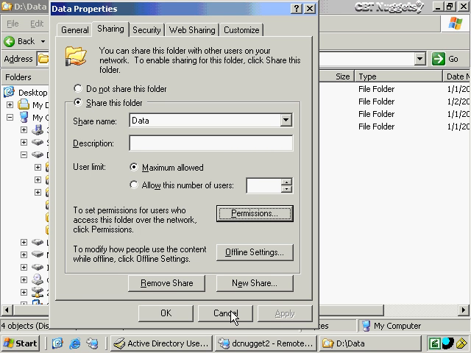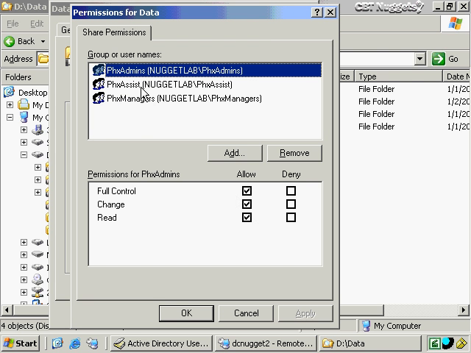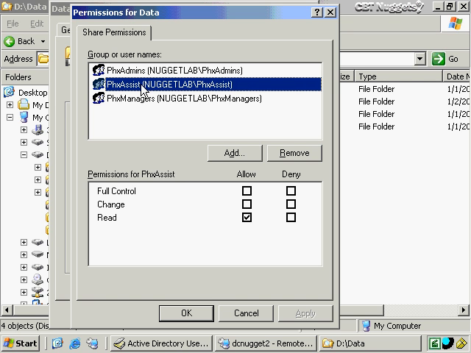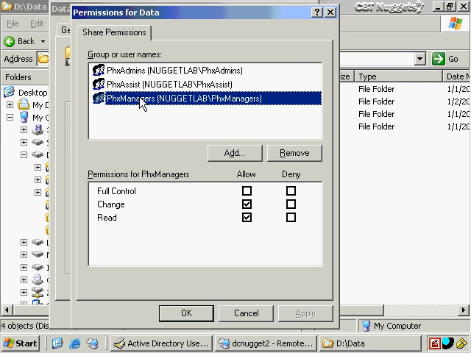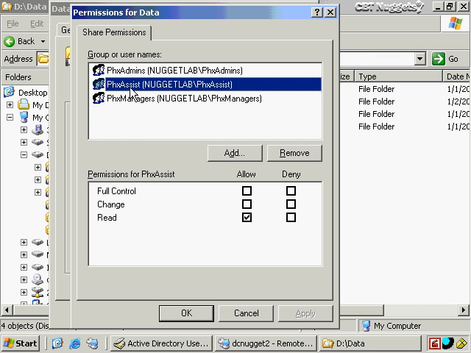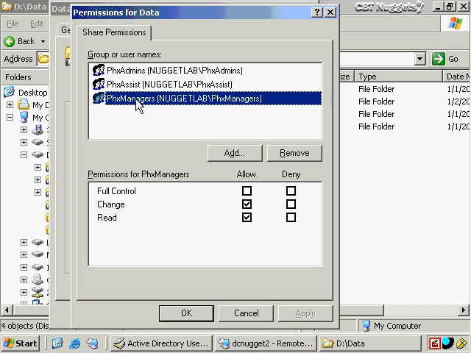Now another issue of which you should be aware is what happens if the user is a member of multiple groups. What if I'm a member of managers and assistants? So maybe I'm a manager, but I manage all of the assistants, so I need to access resources that both of these groups have access to. Well, what do I have? Since I'm a member of this group, do I get only read control when I access this folder? Or do I get the managers' change control when I access this shared folder? What's it going to be? Really what you do with this is you add the permissions up so that they are cumulative.